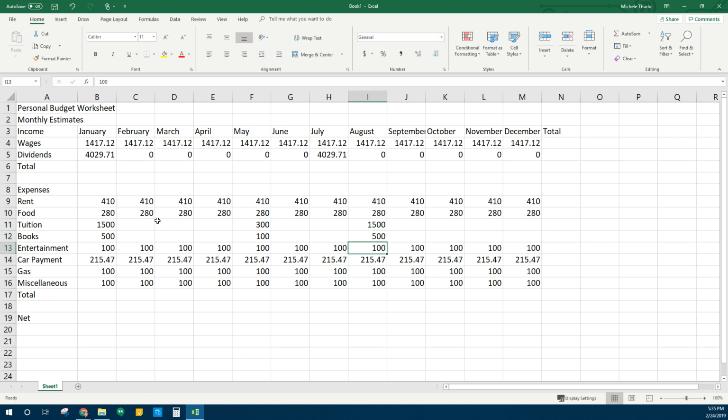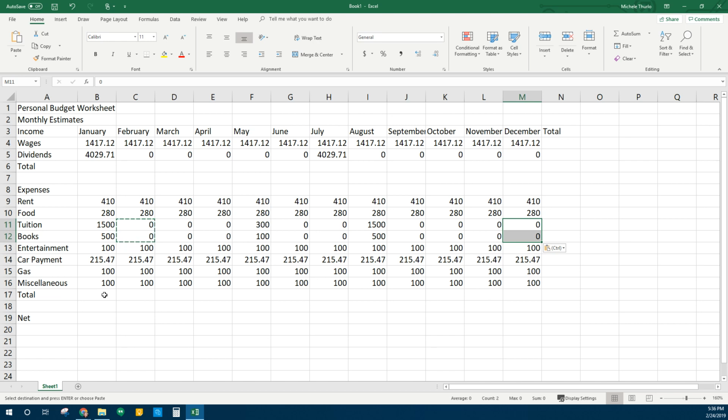Again, we have all these blanks, so we want to put zeros in there. So I'm going to put a 0 and a 0 for February. I can fill those across. And then I've got to type them again. So let me show you something else. I can highlight both of those, and I can use my copy button. I can paste, paste. I can just go through and paste those, and I pasted 2 at a time. So however you feel comfortable getting your zeros in there, whether you want to use the fill handle or copy paste or type, doesn't matter to me.